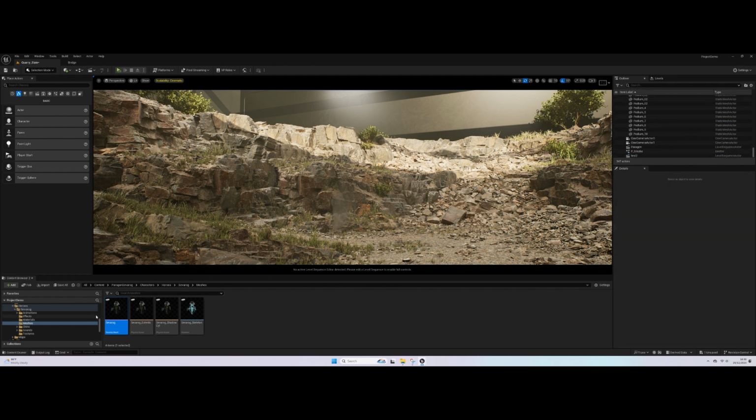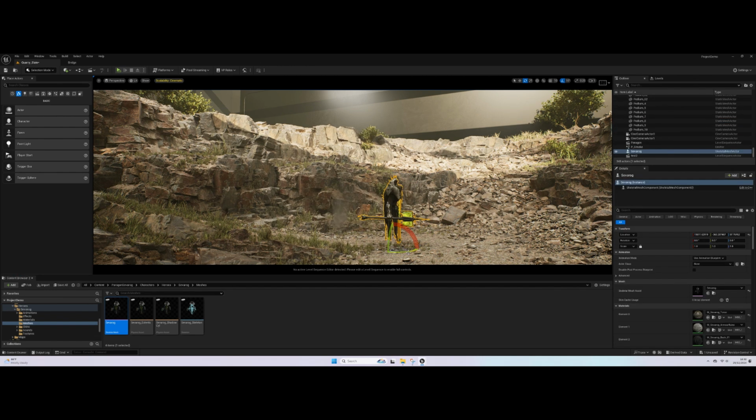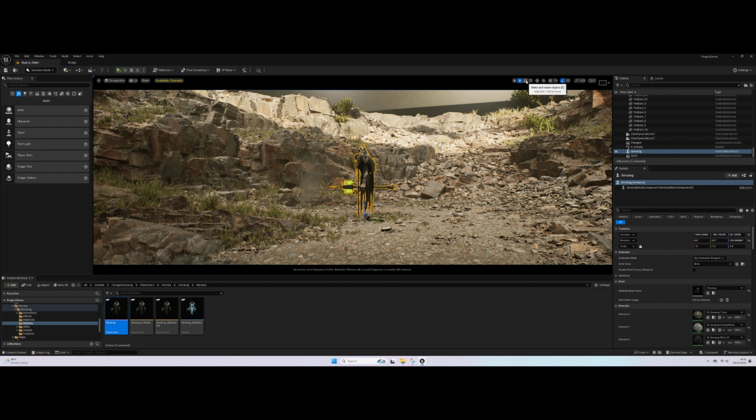And there are also a few tools that you can use to adjust your character's position, scale, or rotation. You can use this select and translate object, or you can use the rotation tools or the scaling tools. You can scale it, or you can just move it, or you can rotate it however you like.